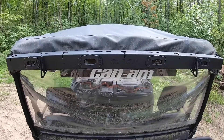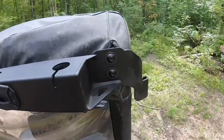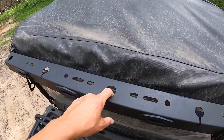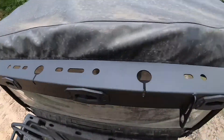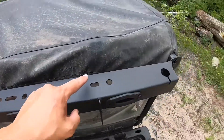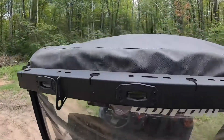So you can see we got the accessory bar installed on the cage — just two easy bolts on each side. It fits with all doors, rear windows, and roofs, it says. Plenty of mounting options here: carabiners to hook things, hang cords or ropes, link accessories on the front. And then you can mount light bars on top or down here on the bottom. Plenty of mounting options and plenty of things you can hang from this.